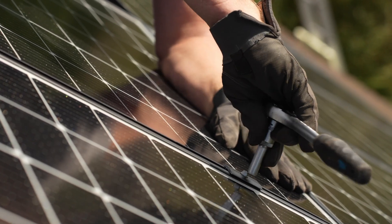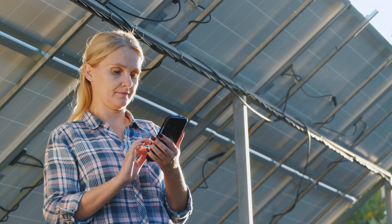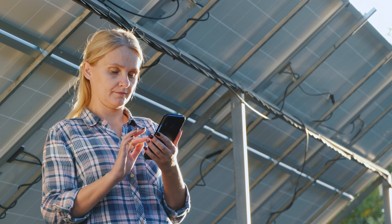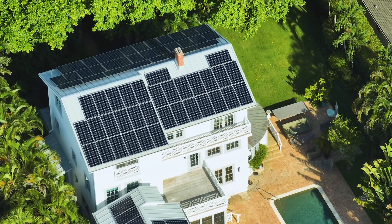Finally, there are some future costs to consider. The first is solar panel maintenance costs. While your panels require very little maintenance, these costs cover any cleanings or inspections, and if anything breaks without good warranty coverage, you'll have to pay out of pocket. This is why it might be a good idea to opt for one of the top solar panel brands or third-party insurance-backed warranty coverage. Another potential future cost is inverter replacement. The solar inverter is the brains of the system, converting DC solar power to AC power for use in your home. Some solar inverters may require replacement after 10 to 12 years, while others come with 25-year warranties, so you should consider that a likely future cost.